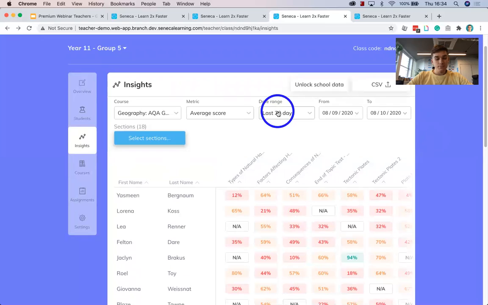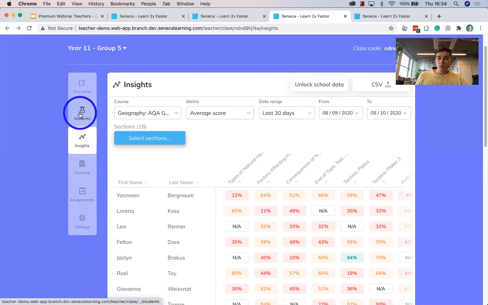Now, everywhere that there is data, be that in assignments, insights, or in the students tab, which I'll show you in a second, there is an option to download it to CSV. And what that will do is it will basically allow you to download a file which will contain whatever data is on screen at that time. And it will just allow you to open it into a spreadsheet, which then obviously you can use in whatever way you want to once it's in a spreadsheet.